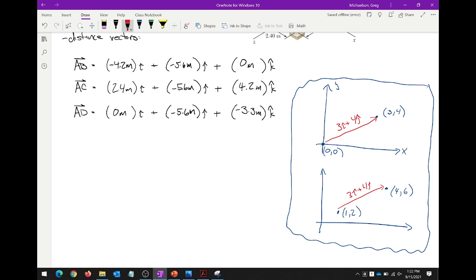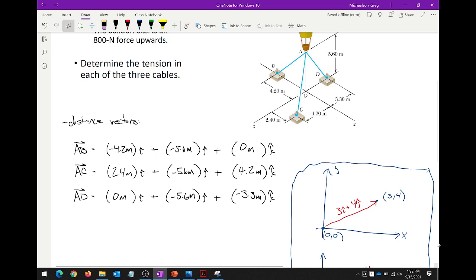Now, for this problem, they referenced the origin with respect to the bottom of the ground. But it doesn't matter where the origin is. To get from point A to point B, you're going down 5.6 meters, right? Think, if you're in that balloon and you're falling down, how hard you hit the ground isn't going to be a function of whether I define the origin on the ground or up on the balloon, right? Does that make sense? Does everybody else understand that? That's really, really important. This is a very good question, so I want to make sure this is clear.